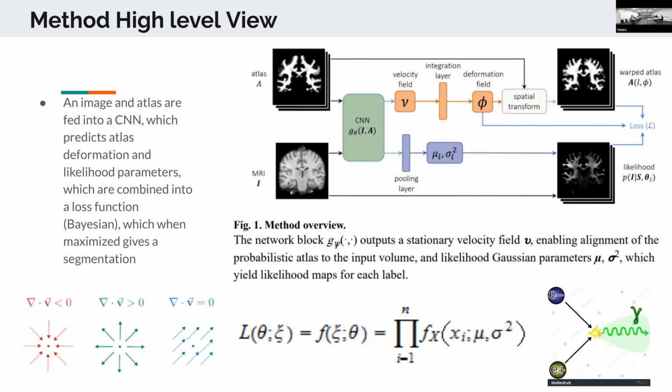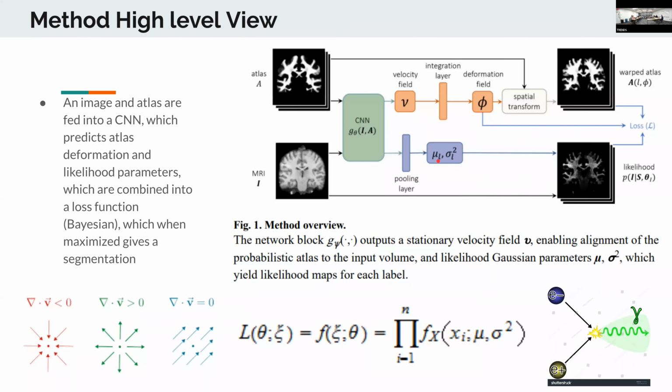I'm a little confused about how they calculate the likelihood. Do they have to calculate this warped atlas and then use that to calculate the likelihood for each? No, it's a different path. Basically, you need these parameters out of the CNN to calculate the likelihood, and the atlas deformation is a different path through the network to the output. They're completely independent, except for the shared weights in the CNN, which is something Sergey was just asking about, like whether they're using two independent networks or one network that might be branched. It looks like they're using one network that has the final layers do different things.